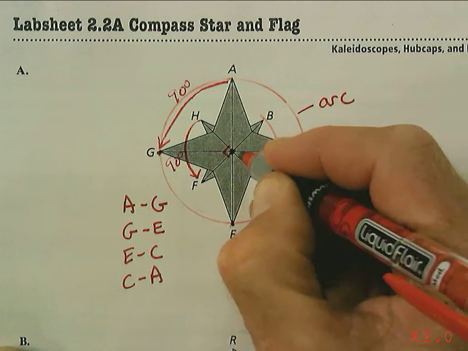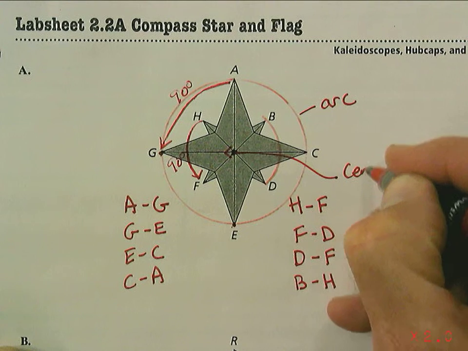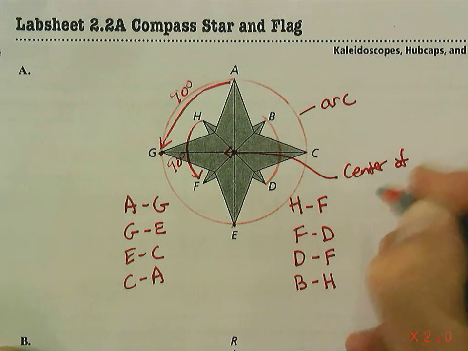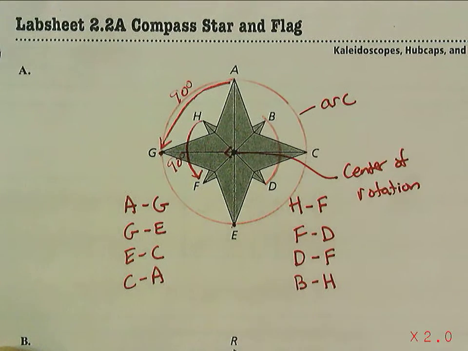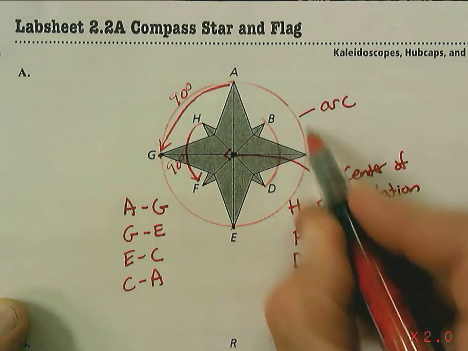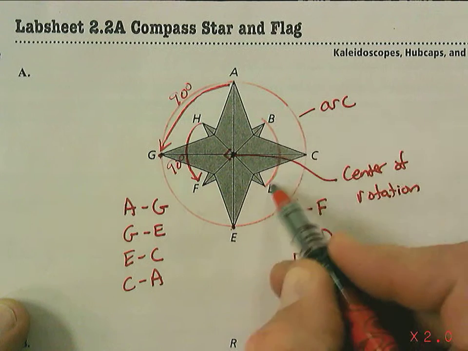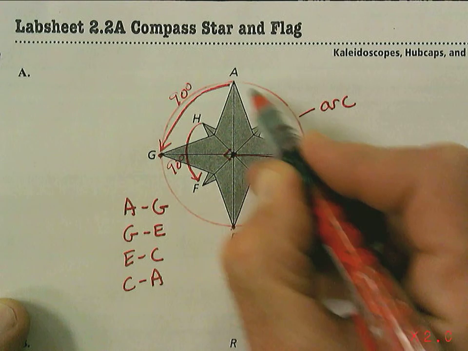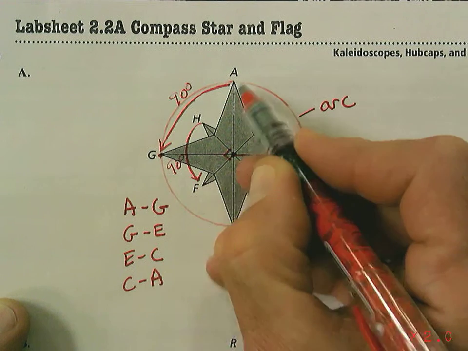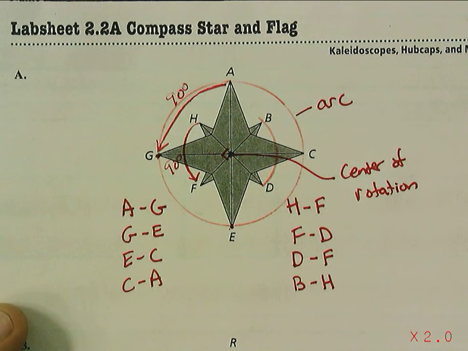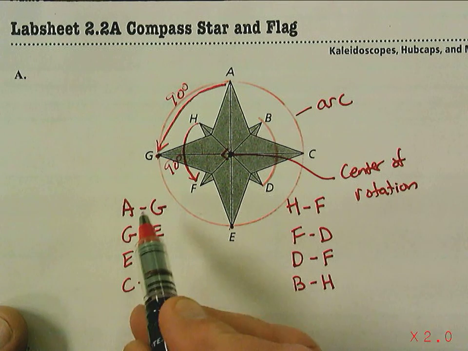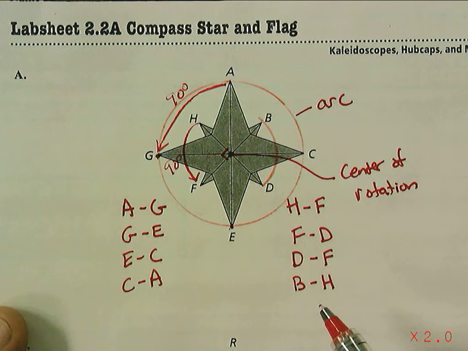So remember that point there is called the center of rotation. And the arc through which they travel, depending upon which points you begin with, is how that point travels from one point to the next of rotation. So that takes care of, at least in terms of explaining what we're seeing, problem 2.2 part A. We'll go on to problem 2.2b in the next lesson.